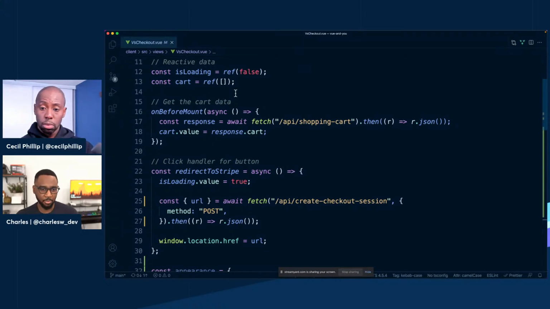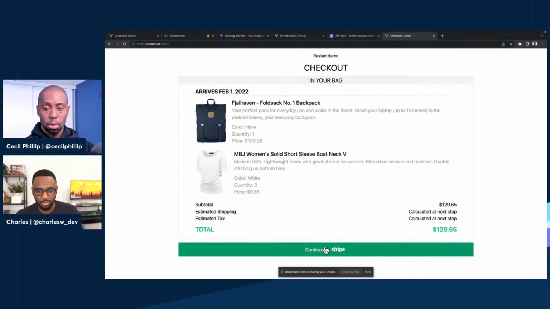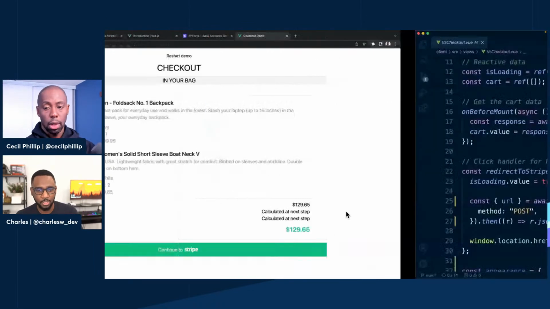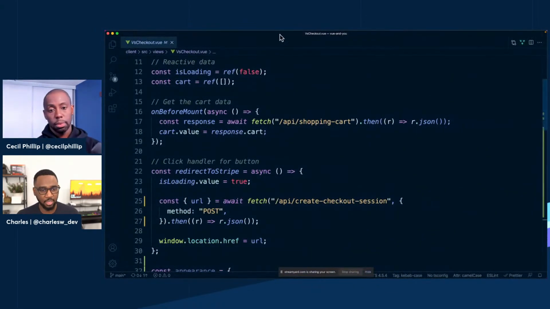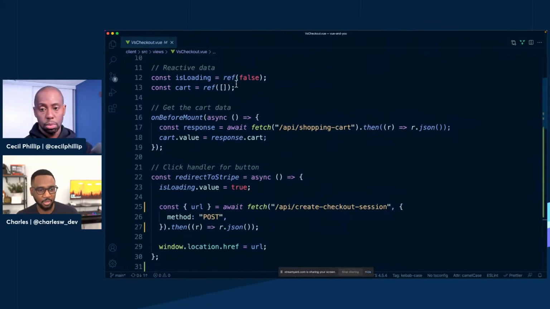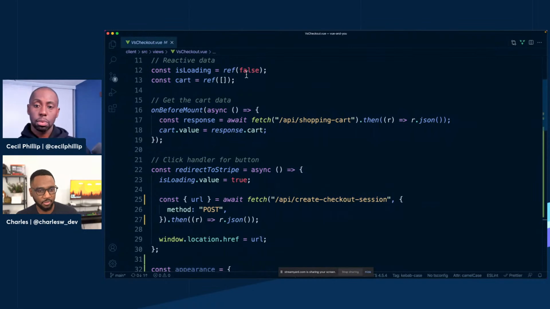So when my component loads up, it's not loading, it's not getting ready to send the user off to Stripe checkout. It needs to wait for the user to confirm that this is ready, right? Yeah. So I have is loading set to false, and I wrap it around this ref. And essentially what this does is tell Vue, hey, is loading is something that's going to change.